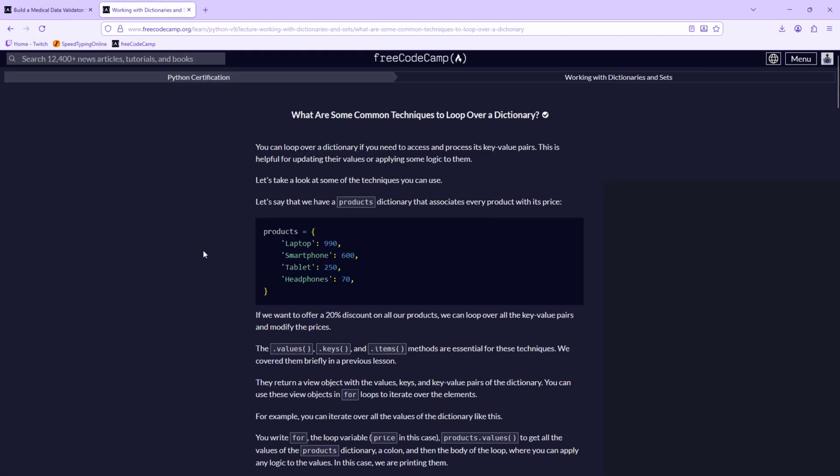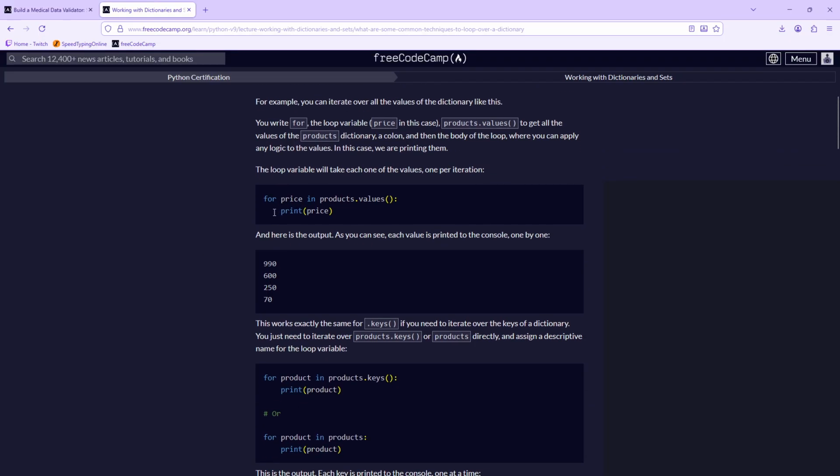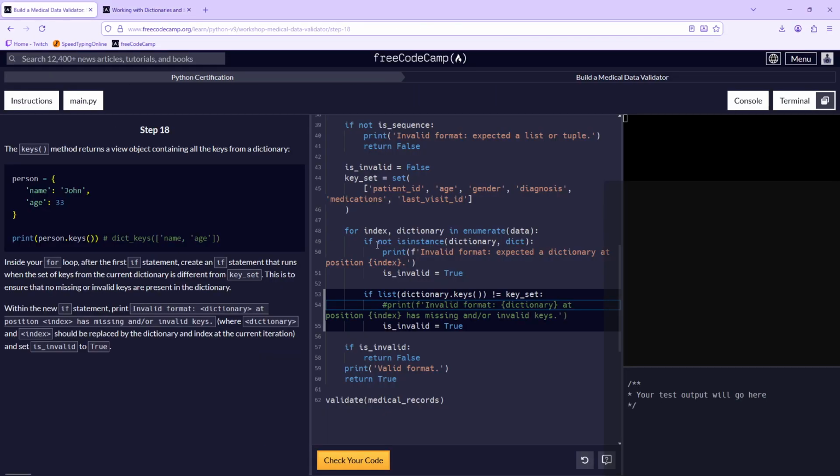Common techniques to loop over a dictionary. Okay, so for price and product set values, print price. What are we doing for this one? For index dictionary and enumerate data. If not isinstance dictionary dict.